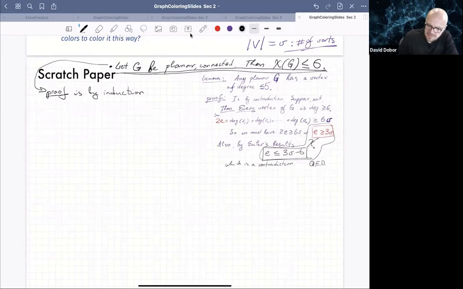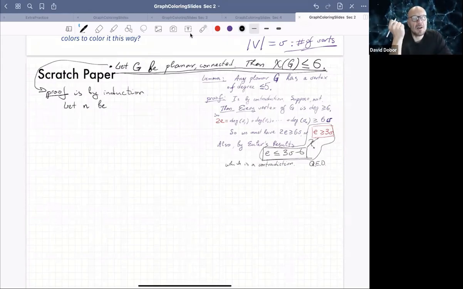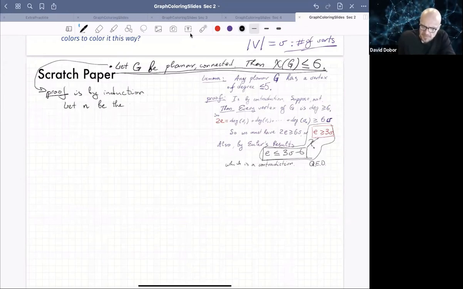So let me suggest that n be the number of vertices in the graph. So we're going to carry out an inductive argument on the number of vertices of the graph. So our n in the induction, P of n, will be the number of vertices of G.